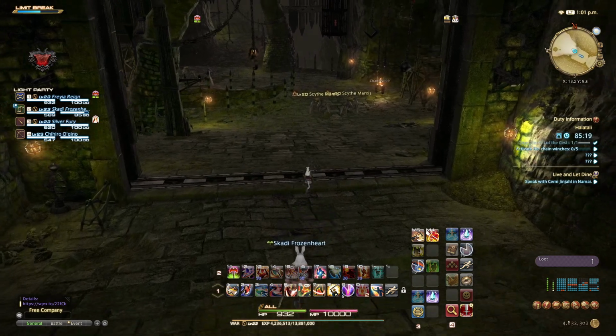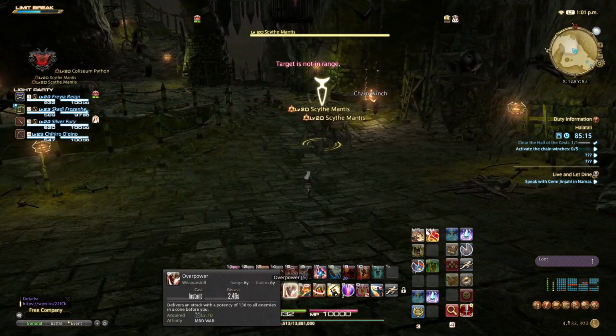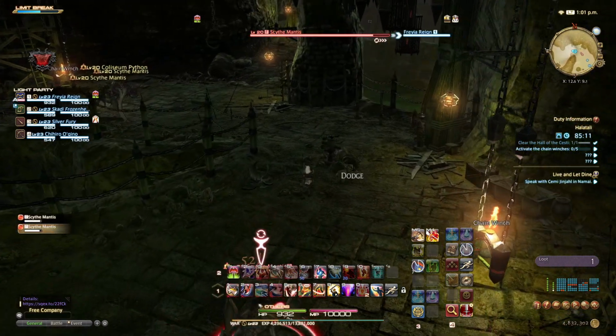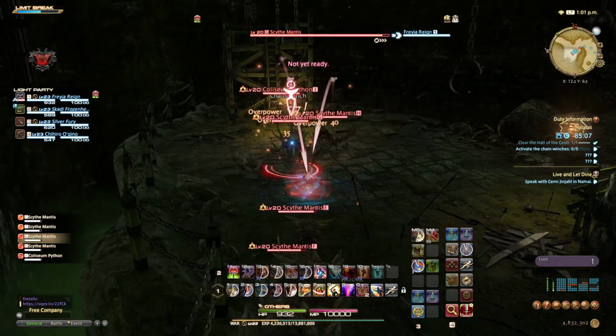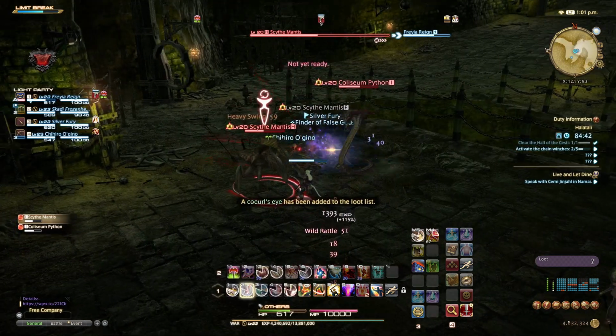We now enter the second part of this dungeon. It is important to check our objectives under the duty information. We can see that we need to activate 5 chain winches. You'll notice the first one straight away in the room ahead. When pulled, they can spawn either a singular mob, a group of mobs, or a treasure coffer. This is entirely randomised and you cannot skip them to avoid killing more mobs.